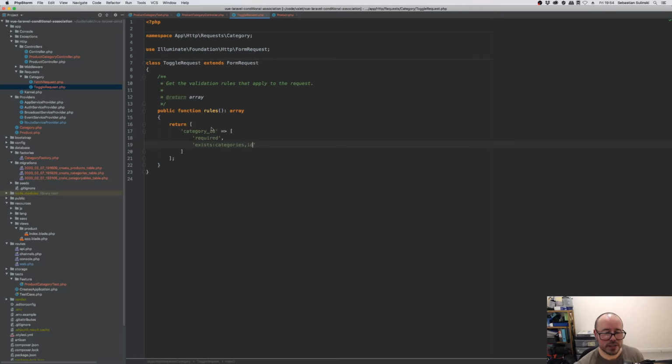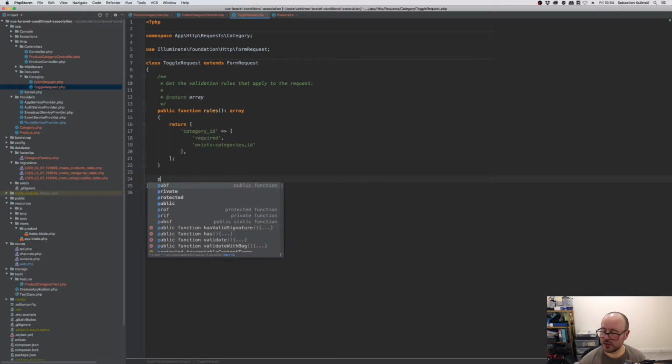So this category ID parameter that we're sending through needs to exist within the categories table, matching one of the IDs. Okay, so that's our rules for this request. So the validation, if we don't pass the category ID, then the validation is going to fail and it's not going to return anything anyway. And if it does provide the valid category ID, then we want to toggle this category.